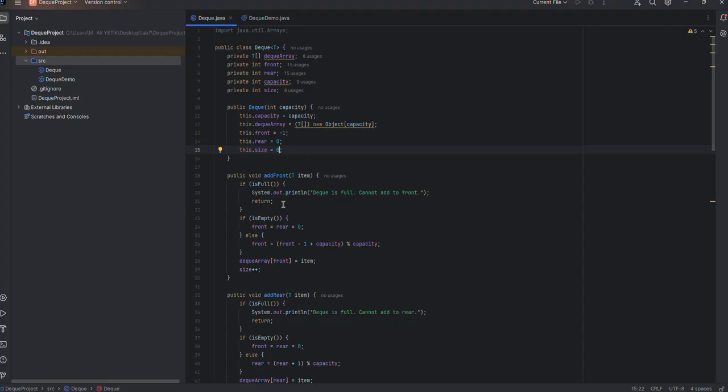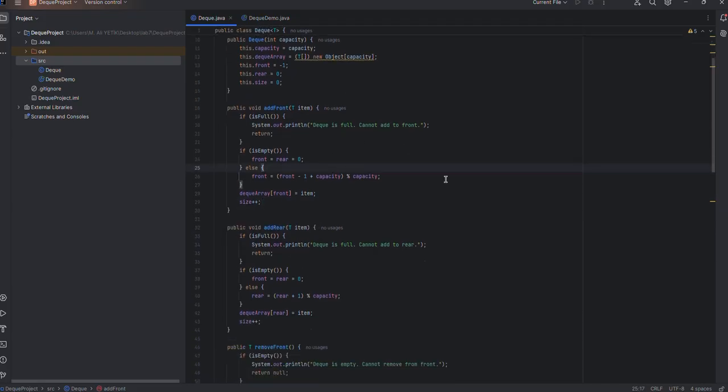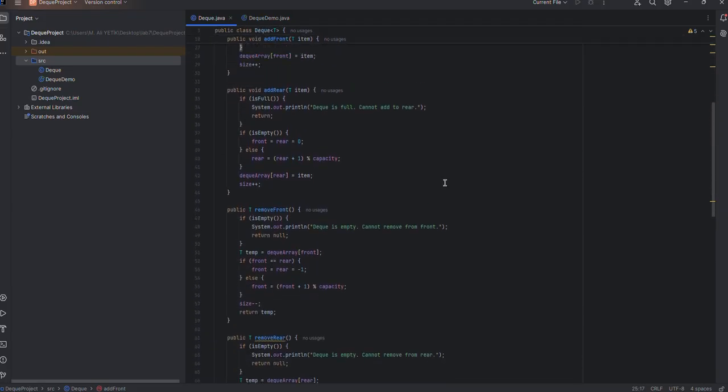Insert the item at the new front: array[front] equals item, size plus plus. Increase size after adding. Method to add an element to the rear of the DQ. Public void add rear, again.